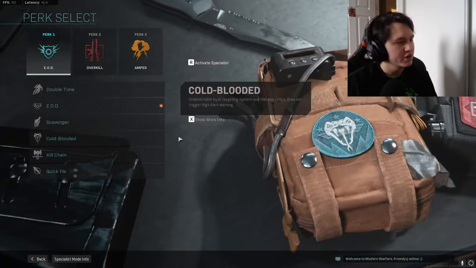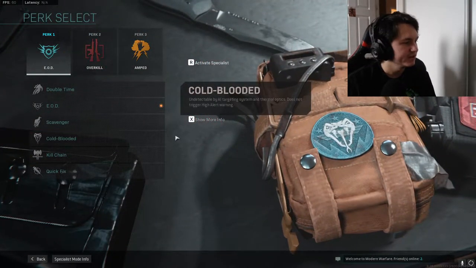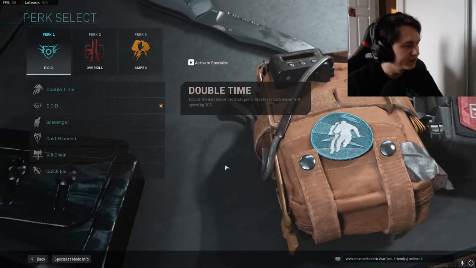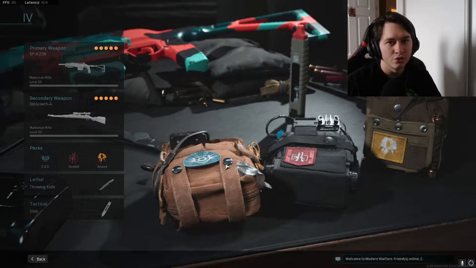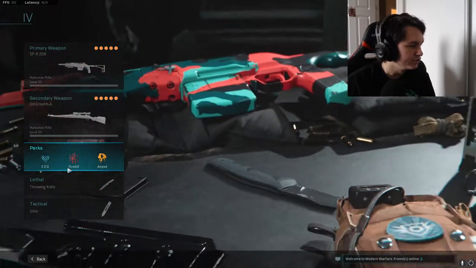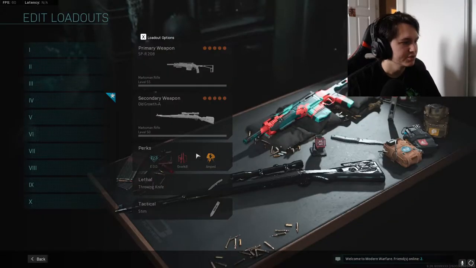And I'm not running specialists right now. I've been running UAVs and advanced UAVs lately, but I do switch on specialists sometimes. Just depends how I'm feeling, how the day's going. But right now I'm just running normal streaks, and we got throwing knife and stim as our lethal and tactical, the usual.